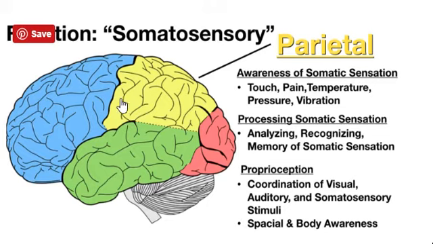Every lobe depends on the other lobes for its function. It doesn't mean that only the parietal lobe is doing the action alone. When the parietal lobe wants to do any action, it communicates with the frontal lobe, then the frontal lobe communicates with the temporal lobe. This is how the parietal lobe communicates with every lobe. I hope you understand what I am saying.